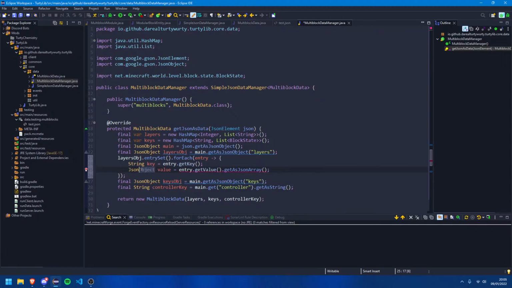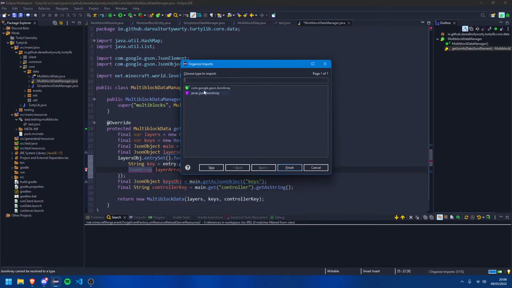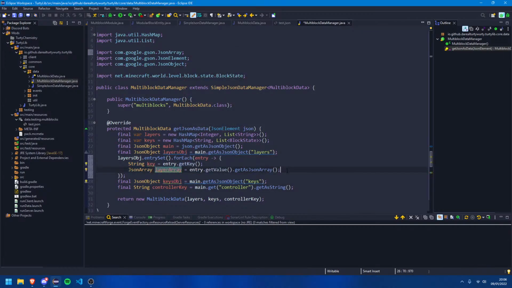Get as JSON array. JSON array. And we'll call this the layer array. Trying to come up with unique names here.